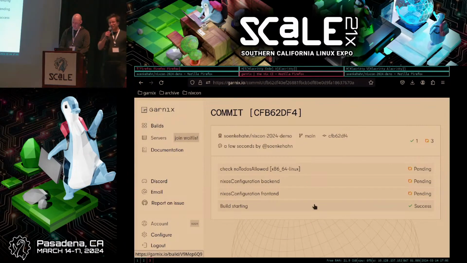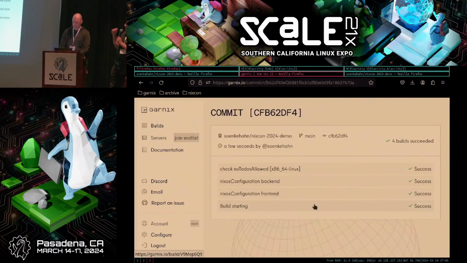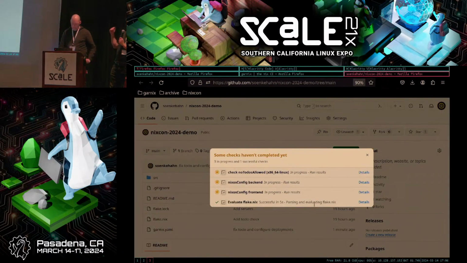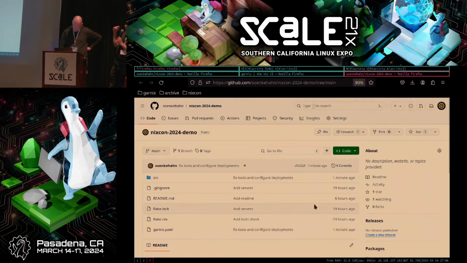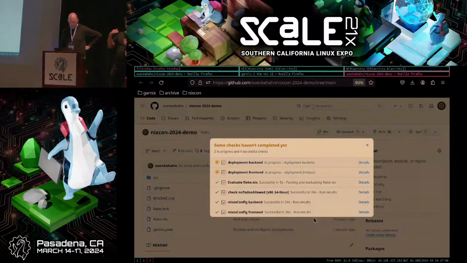By the way, all of this is cached. So Ryan and John talked about caching and all of these things. We have a local cache, so we make sure that between builds, everything is much faster. And we see that everything's succeeded. The cache you can use as a remote cache, so you can download it locally as well, so you don't have to build everything. And now we see the two deployments.